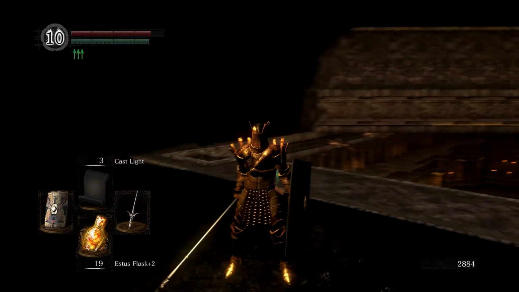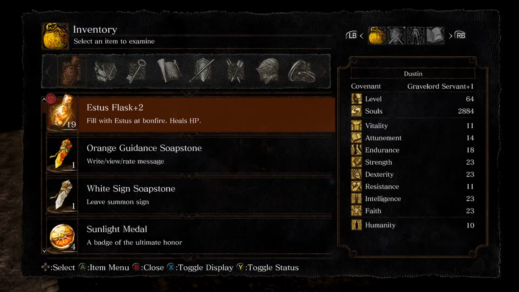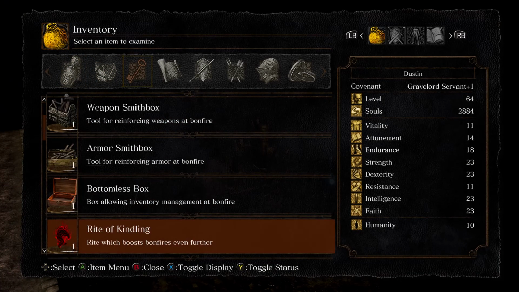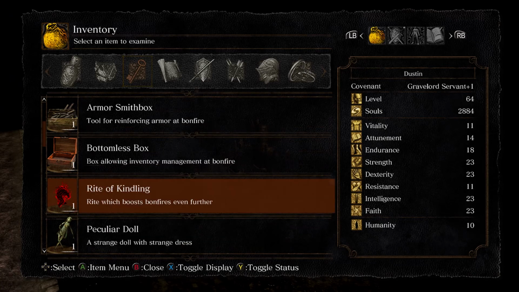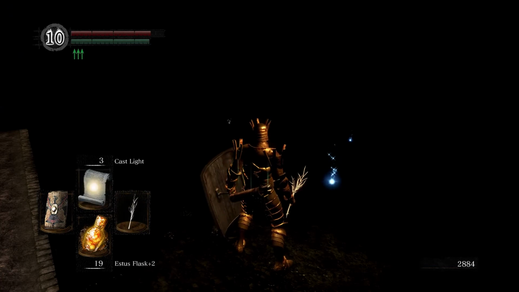Now, there's something to point out real quick. I have 19 Estus flasks. That is because the Rite of Kindling that we got from Pinwheel grants us the ability to kindle a bonfire up to a total of 3 times. Each time you kindle, you get an extra 5 flasks. So I kindled up that bonfire up to 20 Estus flasks. So you have access to that now.